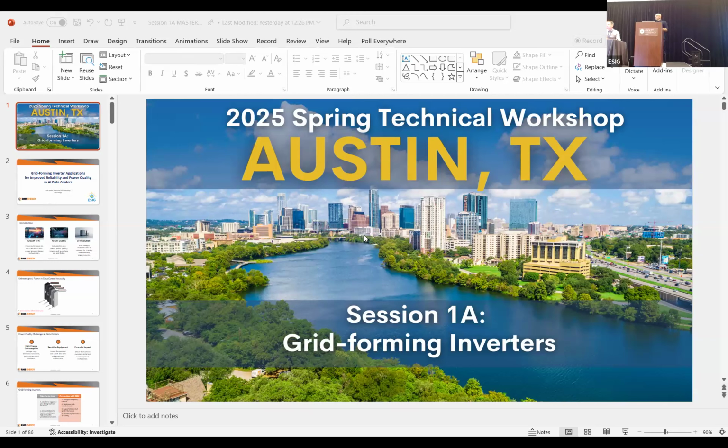Anyway, for today's presentation, I'm going to discuss the challenges of AI-based data centers and how grid forming can help us tackle a couple of these challenges. So AI data centers behavior, I think there was a discussion yesterday that there's a huge difference between the conventional data centers and the AI-based data centers. We see power quality issues, we see ride-through issues and everything around that. So one of the potentially promising ways to tackle these challenges, we found out, could be grid forming, and that's what we are going to discuss today.